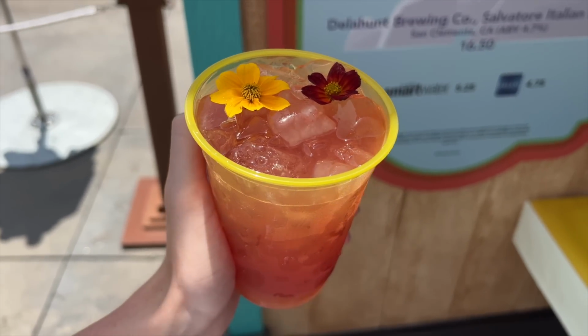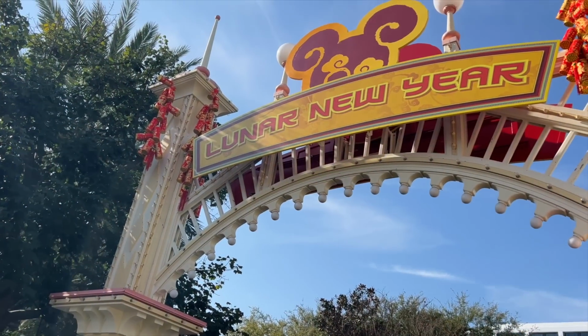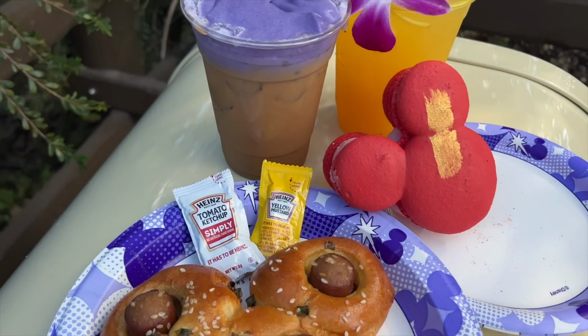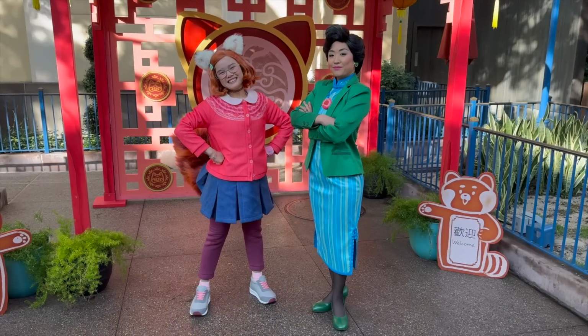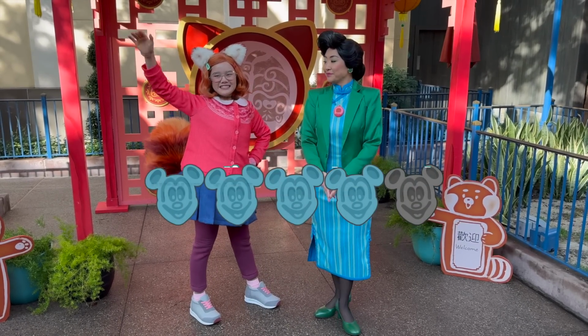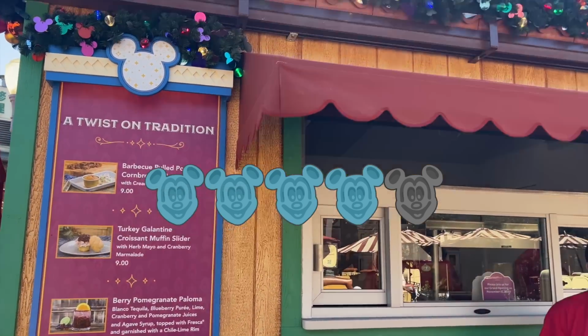The downside of all this: there's not always going to be a festival going on in DCA. In fact, during the summer, DCA kind of hits a festival dry spell, so the Paradise Garden Park snacks become a whole lot more limited. But even without a festival to rely on, you'll still be able to find the classic Corn Dog Castle kiosk here, which serves up fresh hand-battered corn dogs, and the cheddar cheese stick, which is my favorite. That's a battered snack that replaces the hot dog center with lots and lots of globby golden goodness. Rank 4 out of 5.